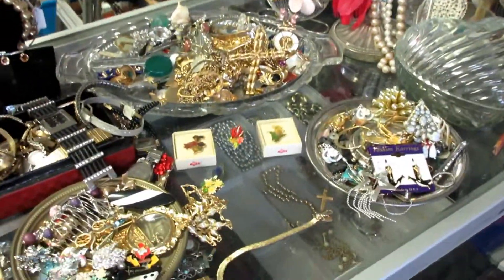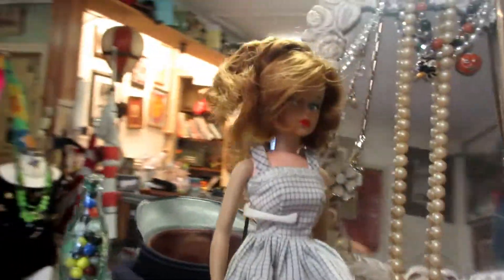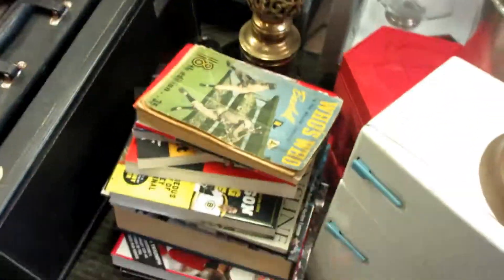Over here is some more costume jewelry — I just let my customers come in and pick through stuff, it's usually three bucks a piece or less. This doll grows hair if you have the key to turn her back. In here I have some rings, some cameos, some jewelry, cast iron doorstops, an old fireman's backpack which is pretty cool. There's a bunch of baseball cards over here too — there's not really many people that collect baseball cards anymore. Some books, instruments, vintage GI Joes from 1964 — that's the year they started making them. Those are actually pretty cool.